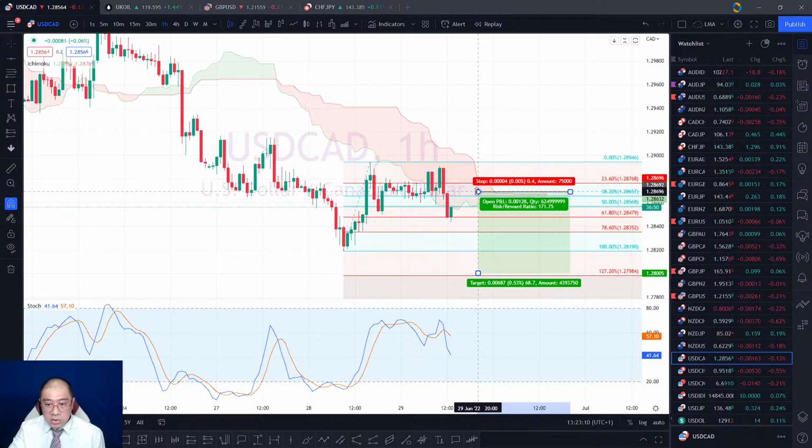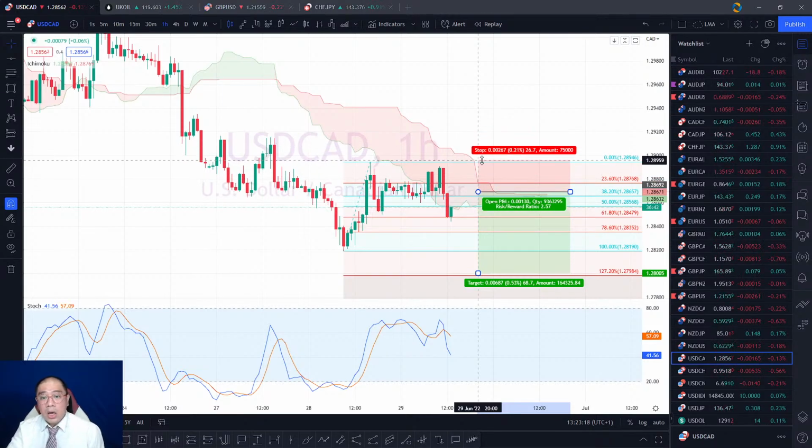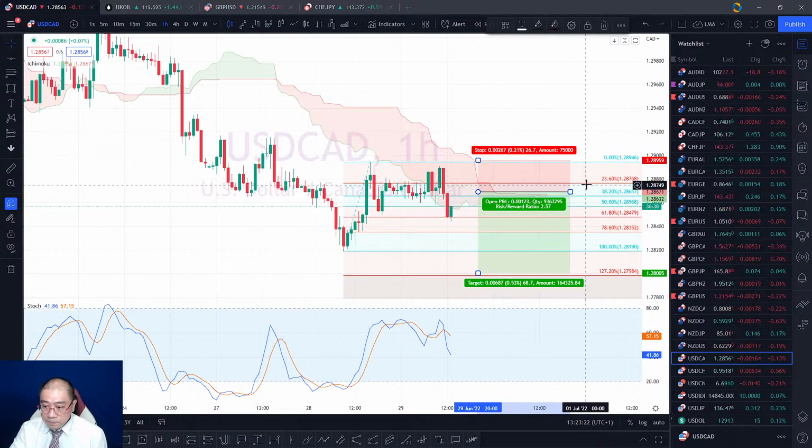Just don't rush into moving your stop losses too quickly. Stick to 1.29 in 40 minutes, then you can move it to your break even on 1.2870 for dollar CAD. But you've got to do it quickly, because the panel is going to start in 40 minutes. When that panel starts, I think there's going to be a lot of volatility. Hopefully there's actually going to be volatility, because the market has been quiet for the past 3 days.